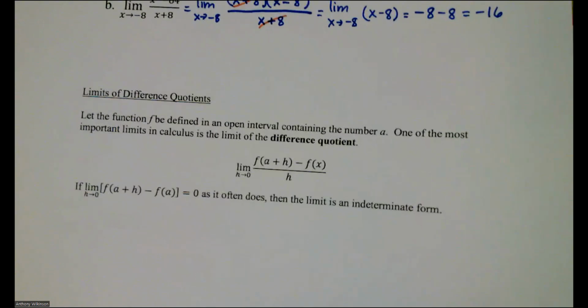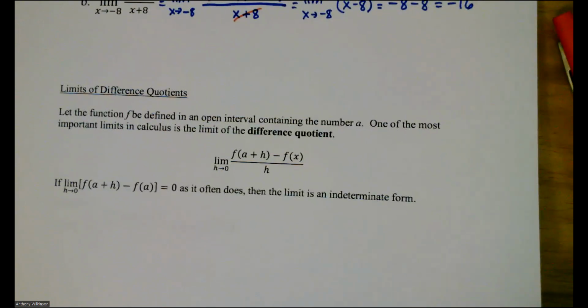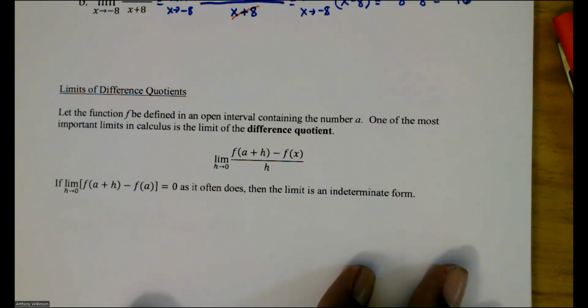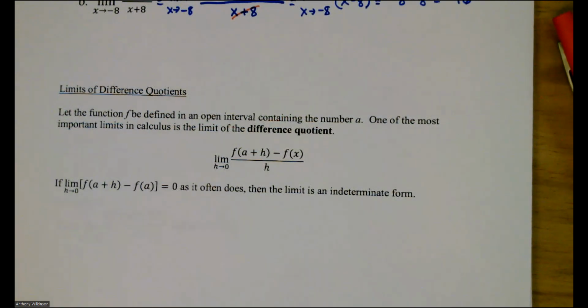All right, next we'll look at the limit of difference quotients. Let's say we let the function f be defined in an open interval containing the number a. One of the most important limits in calculus is the limit of the difference quotient. And here is that limit: the limit as h approaches 0 of (f of a plus h minus f of a) divided by h.